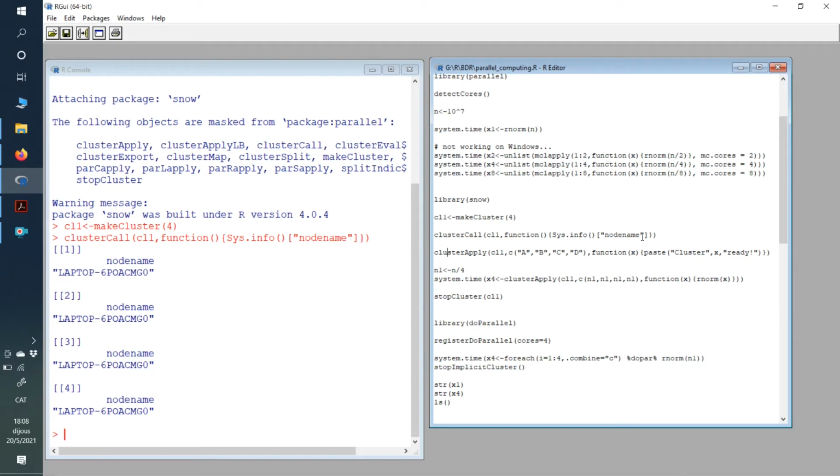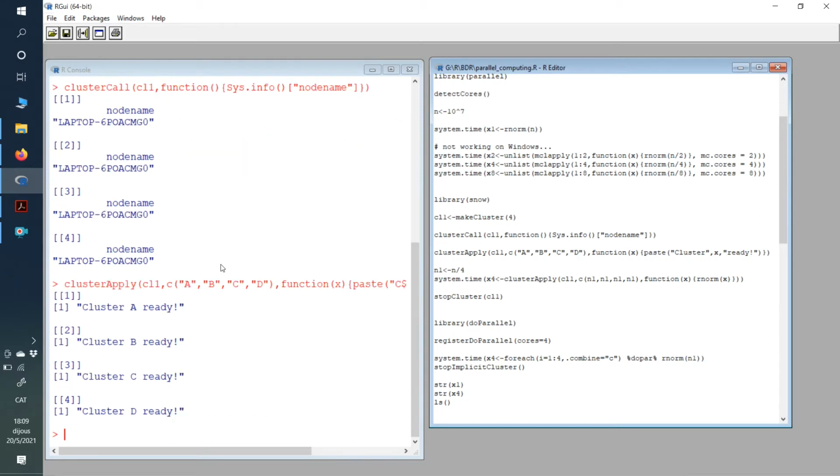And then the function does almost nothing, it just writes here the name of the cluster, and this ready to tell that it's ready. So it's just printing something for every node. So as you see, you get this, and now there is a variation because I'm using this argument.